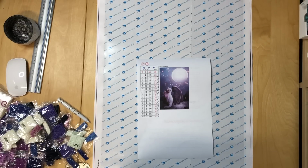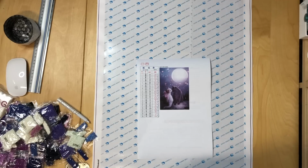I know it's getting repetitive because I've been ordering so much from them and consequently unboxing all of them, of course. But yeah, it's just good quality, and I'm really happy that this shop, or these few shops, family of shops, whatever, is actually reliable. So yeah, I like to show that to you. I like to prove it over and over again, so you know that you actually can trust them.